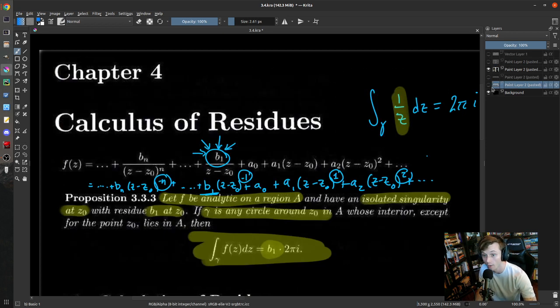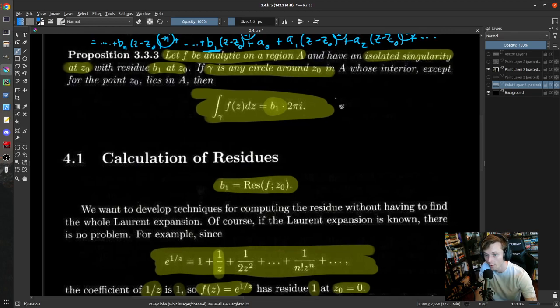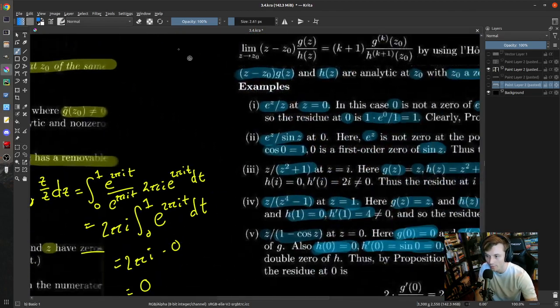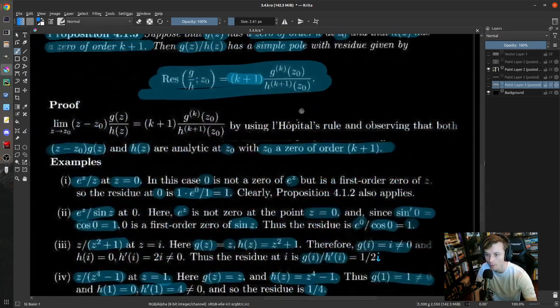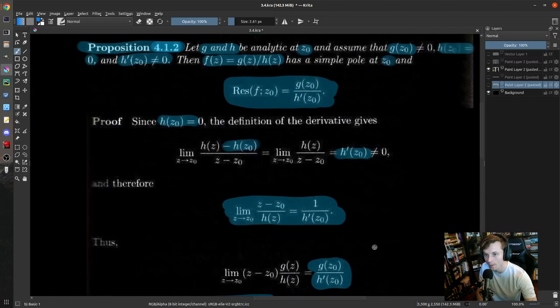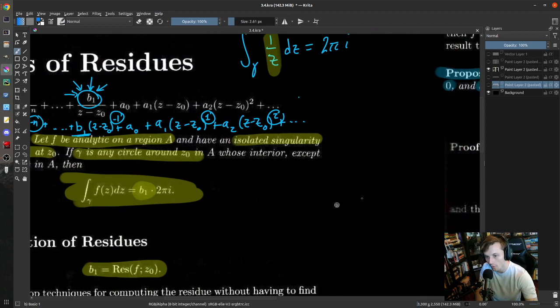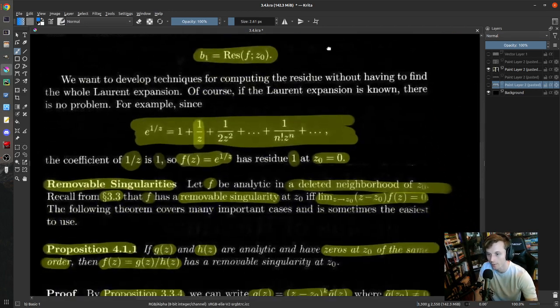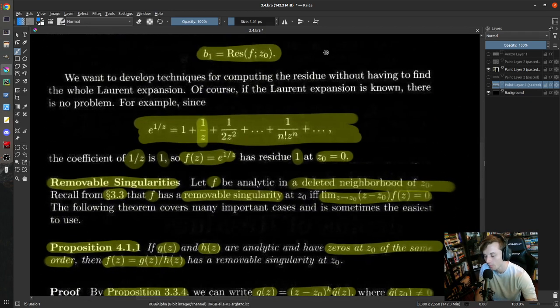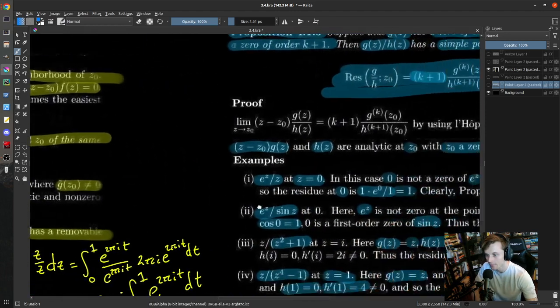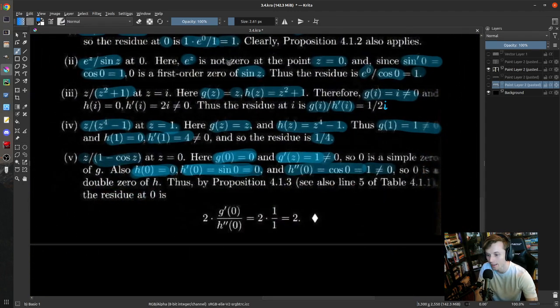Tonight we're going to keep on with our discussion of Chapter 4.1, and we're going to talk about residues a little bit more, how to calculate them. Last time we got a few different methods, mainly for the case of simple poles. Now we're going to get on to poles of order 2, 3, 4, all the way on up, and then we'll briefly discuss the difficulties inherent to dealing with essential singularities.